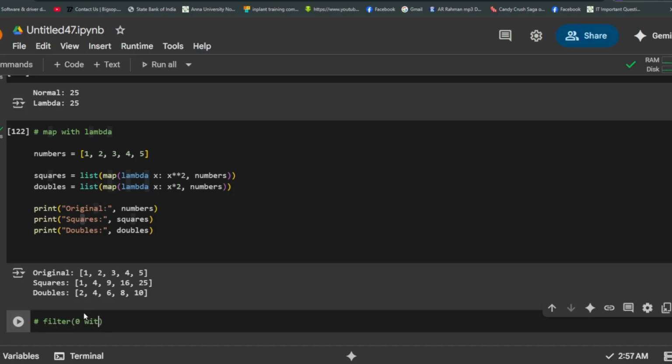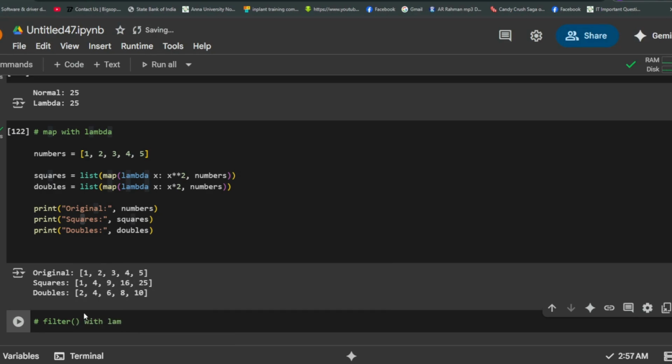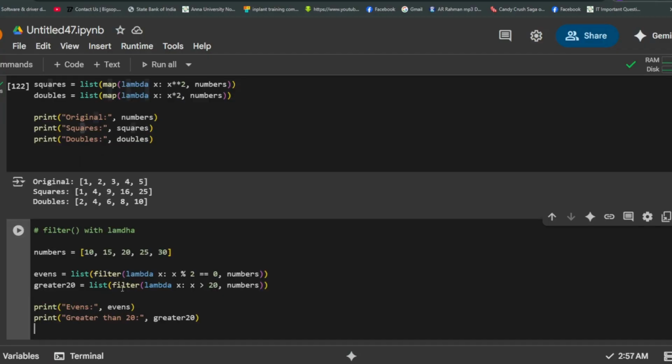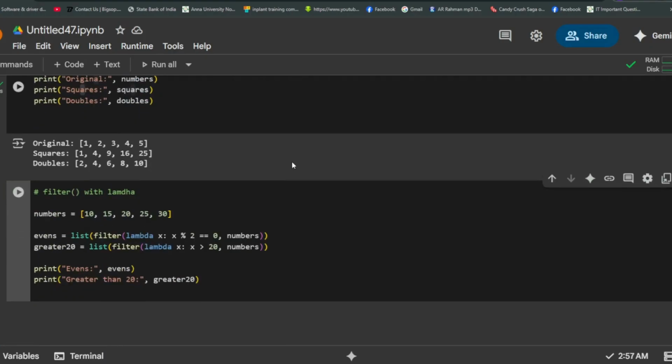Filter with lambda. The same example we can take using numbers and list filter. What it does, filter keeps only elements that match a condition. Okay, let us see.